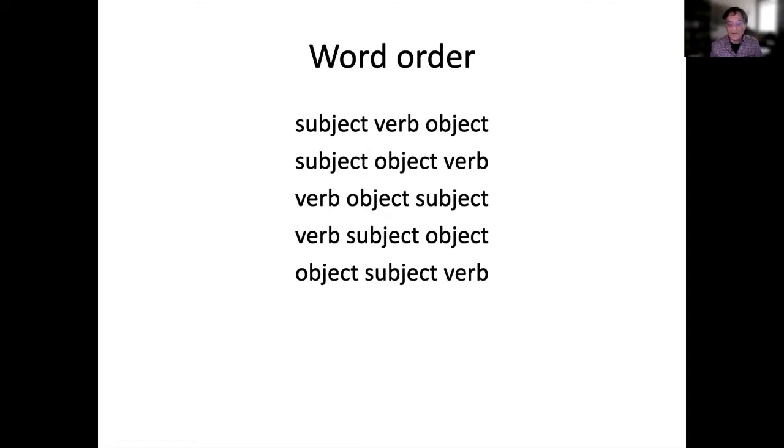So the ones with the subject first, 87, 90% of human languages do that. The one where the object comes first, about 1% of the world's languages do that. So I picked for Klingon the one where the object comes first, then the verb, then the subject, which happens to be backwards from English. But I didn't pick it because it's backwards from English. I picked it because it's the least common in the world, and therefore, from that certain point of view, the least human, which is not to disparage the people whose languages really do this on their own. There's a few of those in Brazil and Mexico and Central America.